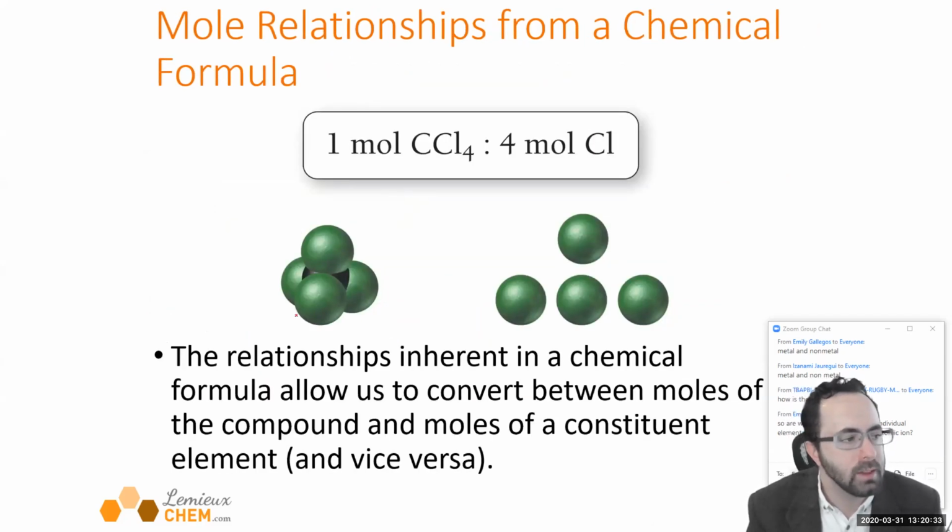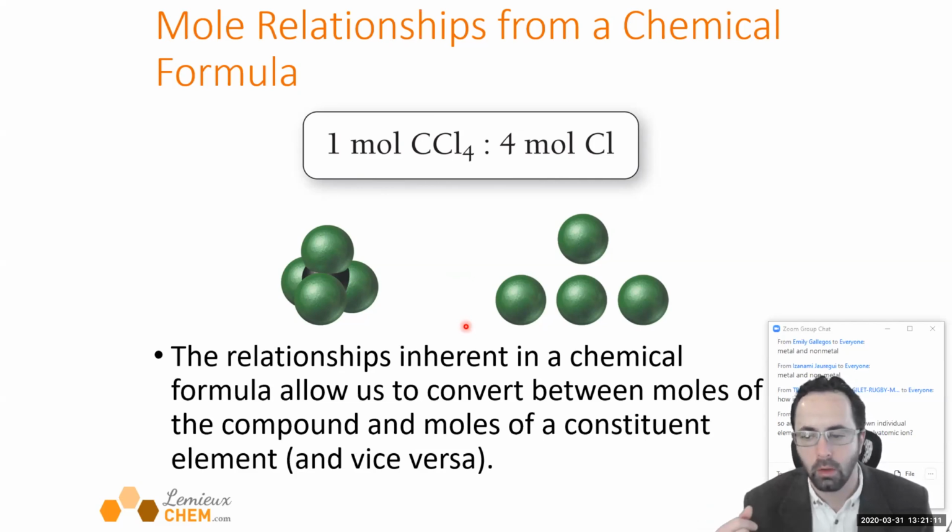So if I have 1 CCl4 molecule, that has 4 chlorine atoms in it, these 4 green ones here: 1, 2, 3, 4. And you could say if I have 4 moles of chlorine atoms, that's equivalent to having the atoms in 1 mole of CCl4. So we can use this with the mole or not. Yes, one of these has 4 chlorine atoms. Also, 1 mole of these CCl4s has 4 moles of chlorine atoms in it. Both of these types of relationships will be useful to us. It'll be another conversion factor.